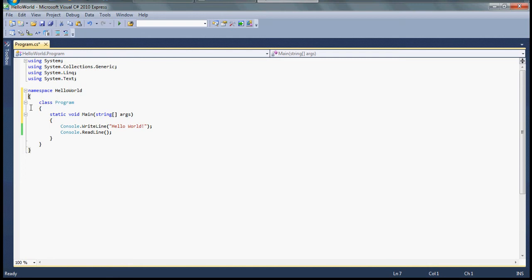So you should always line up your curly brace, and if you put your cursor next to a curly brace in Visual C# Express, it will highlight the closing curly brace that it matches for you, which is really nice. But if you're using something else, then it's not going to do it for you. So lining them up is very important if you really want to make sure you've closed them correctly. And you should always have the same number of open curly braces as closed curly braces in any program you make.